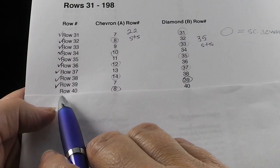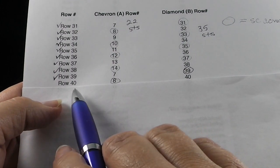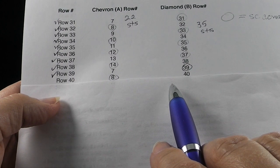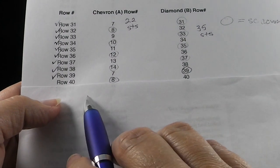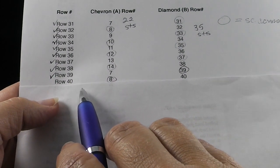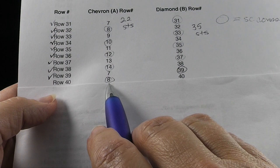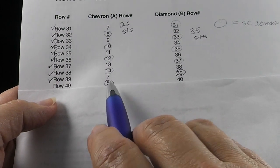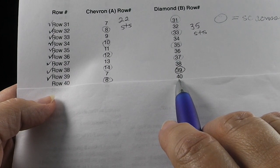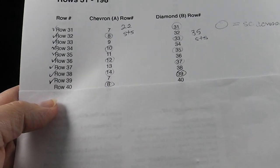All right, let's take a look at row number 40. And just for the record, this is the last time I'm going to actually step you through with the crocheting, because after this, I'm going to have you take the training wheels off the bike, so to speak, and you're going to be free of me and free to follow this chart. So for row number 40, we are going to work chevron A, row number 8, which is going to be all the single crochets. And then we're going to work the last row of the diamond B chart, row number 40. So let's go ahead and get started.